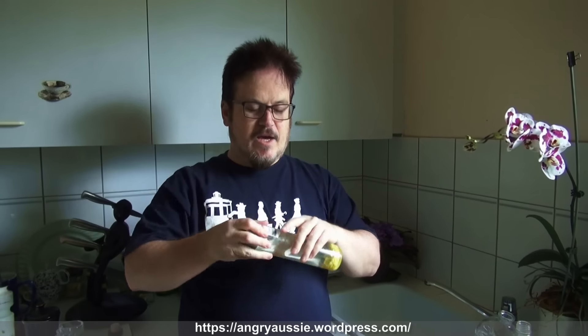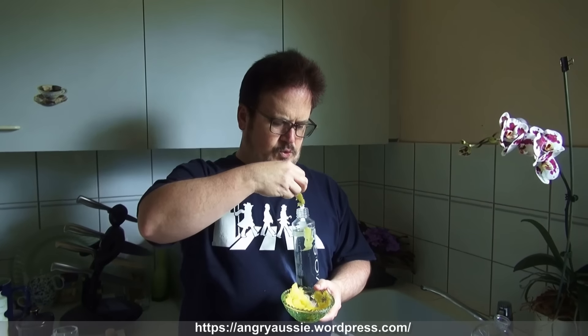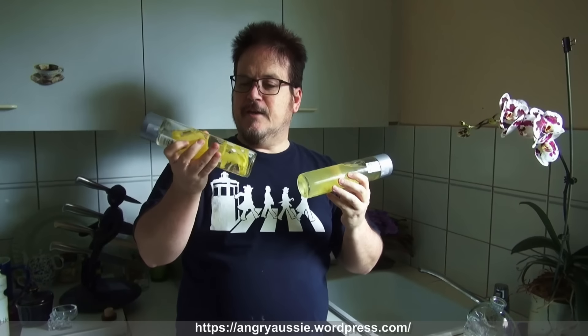After a bunch of very unphotogenic messing around, I've got the lollies in here. I've never actually used these before, so I don't know how well they'll dissolve or what it'll taste like, so we'll discover that together. With the lemon it's much more straightforward — nice little strips of lemon in the vodka. This looks a lot more photogenic than the lolly one, which has a cloudy powder happening. I'm going to lay them on their sides — wine's always laid on its side, why not — and leave them for about a week.